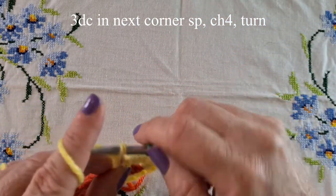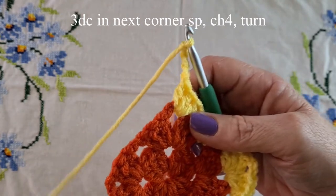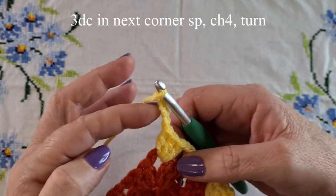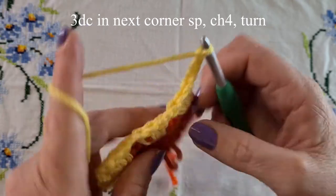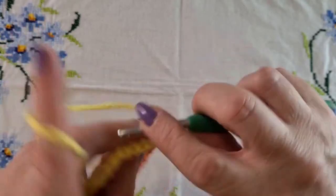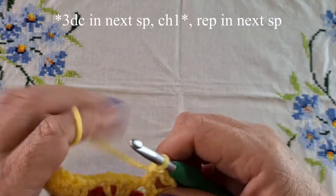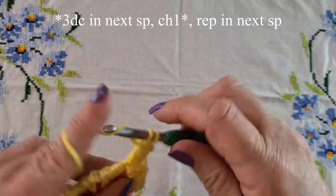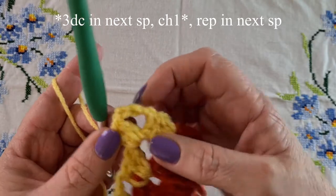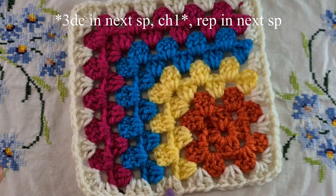One, two, three, four. You can chain three if you prefer. Essentially though, I'm chaining four to be the height of a double crochet and a chain one for the chain one space. And then we're going to turn and we're going to work a cluster into that next stitch, or into that next space rather. So don't worry that this looks a bit weird. It's going to form the edge where we'll put the cluster for our border later.